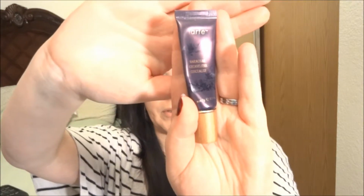And the next thing I'll use in conjunction with this or just by itself is the Tarte Maracuja Oil Creaseless Concealer. Maracuja oil is high in vitamin C. It is great for brightening and tightening. Great for under eyes, very bright, and it really doesn't crease at all. This is another one that I've been recommending, and I've been using it the last half of the year because we got it in, but I still use my Christian Dior. And I will put this on here, and the nice thing about it, you can use it on your face too. This one I don't use for my face, it's mainly my eyes.